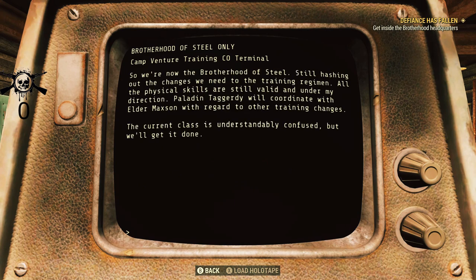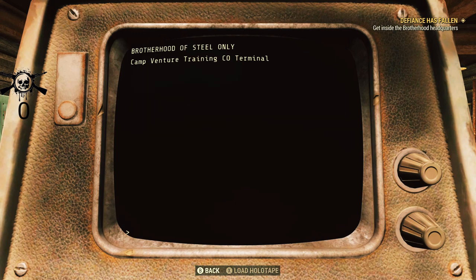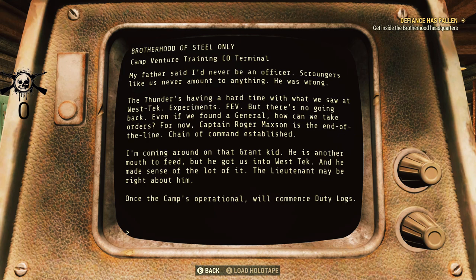So right now, the Brotherhood is still hashing out changes. We need to train, a regimen of all the physical skills, and still valid under my direction. Paladin Tyre will coordinate with Elder Maxson with regards to other training changes. My father said I've never been an officer. He was wrong. The founders have a hard time with what we saw at West Tech, but what's done is done. We're not going back. Even if we found a general, how could we take orders from him now? Colonel Roger Maxson is the end of the line, chain of command established. I am coming around on the grandkid. He is another mouth to feed, but he's got us into West Tech and made sense of a lot of it. The Lieutenant may be right about him.